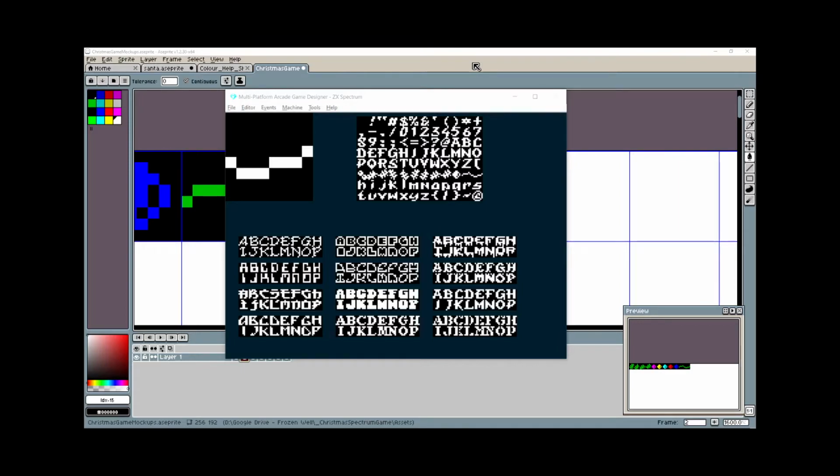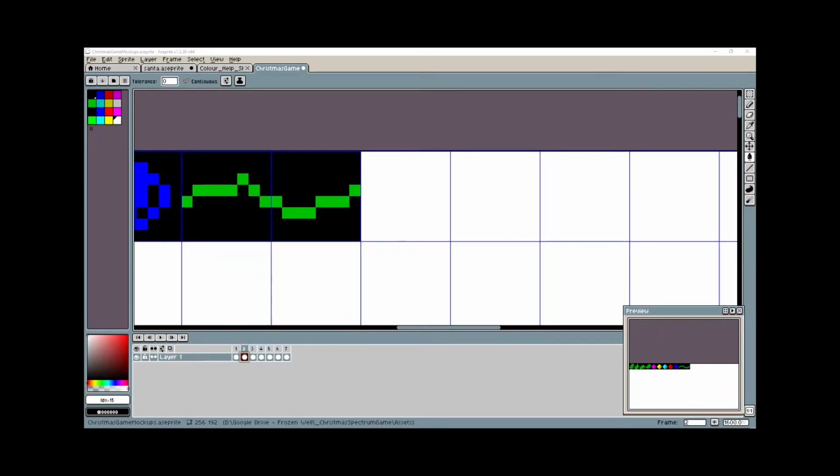So let me work out which goes which. So 32 is the top one. So that makes that 44, 56, 68, 80, 92. So the first one's 92. Write this down. So 92 for the holly. Right. Move that out of the way a minute.